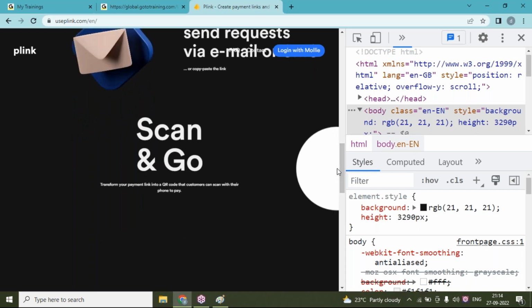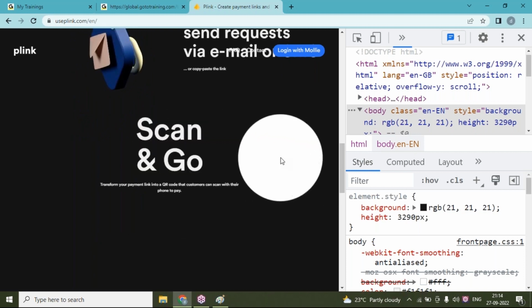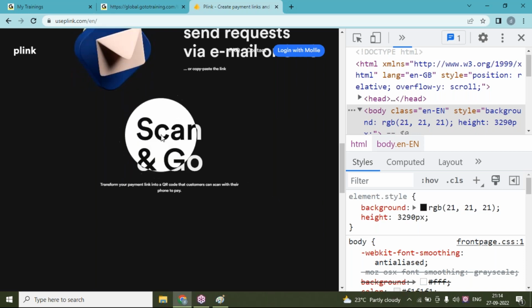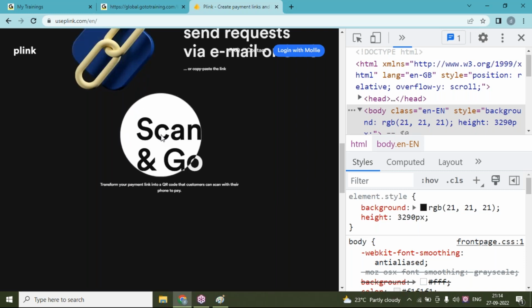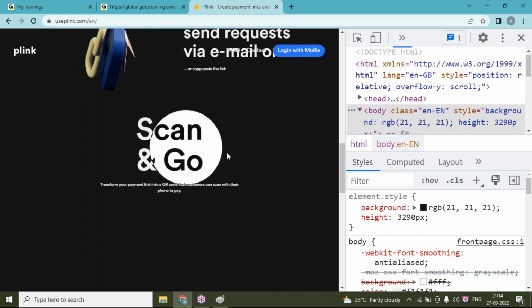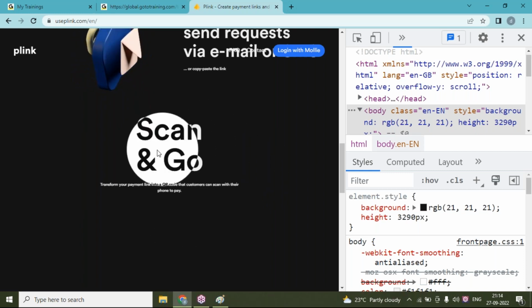Normally it is a black background with a white screen, but when you mouse over here, you can see that the output will be like this. The scan output is coming like this. This way we can show all our output for our program.